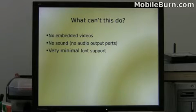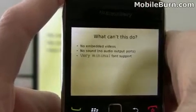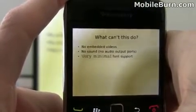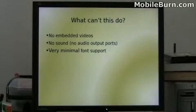There's also really minimal font support. You can see a slight change in what the font looks like in that last bullet point, but it doesn't even match what we see on the phone. On the phone's preview it's quite obvious that 'very minimal' is in a Courier font, but when we look at the actual screen that viewers are seeing, it just looks like a different size font.